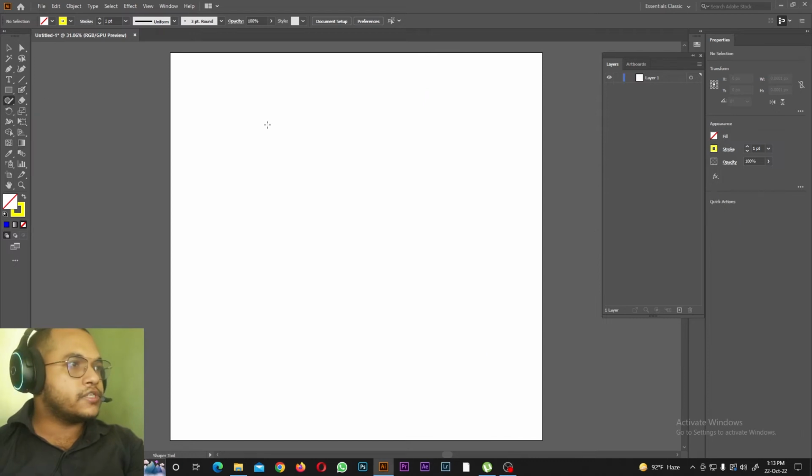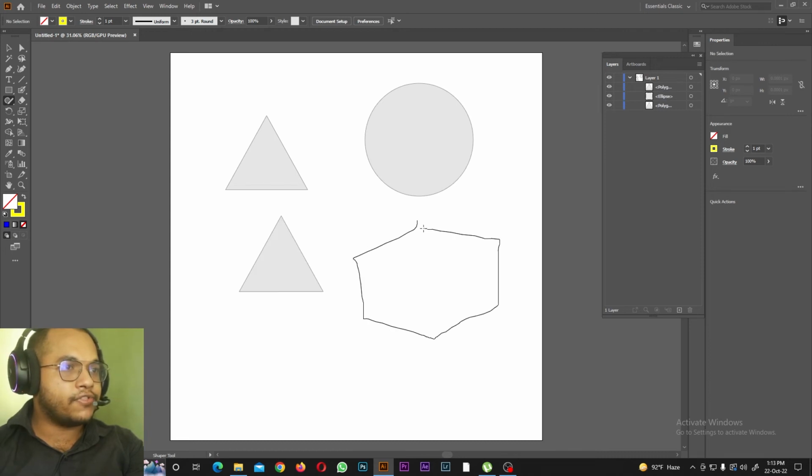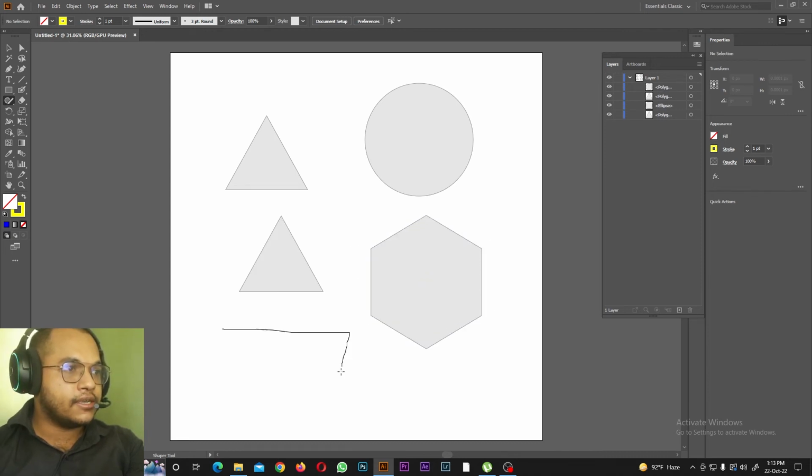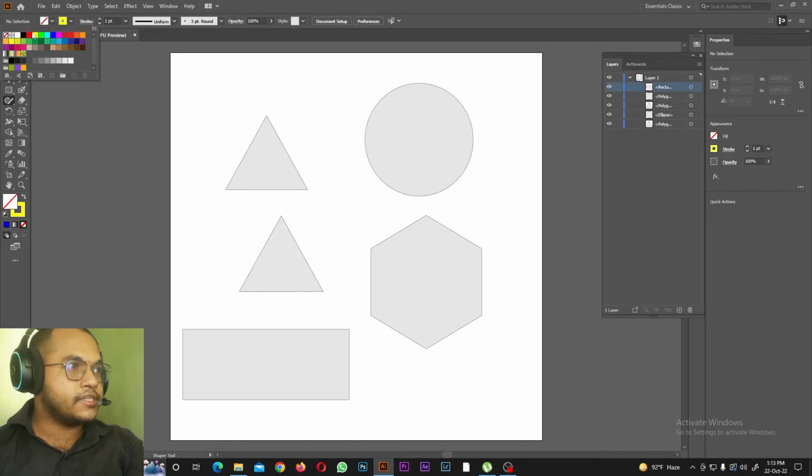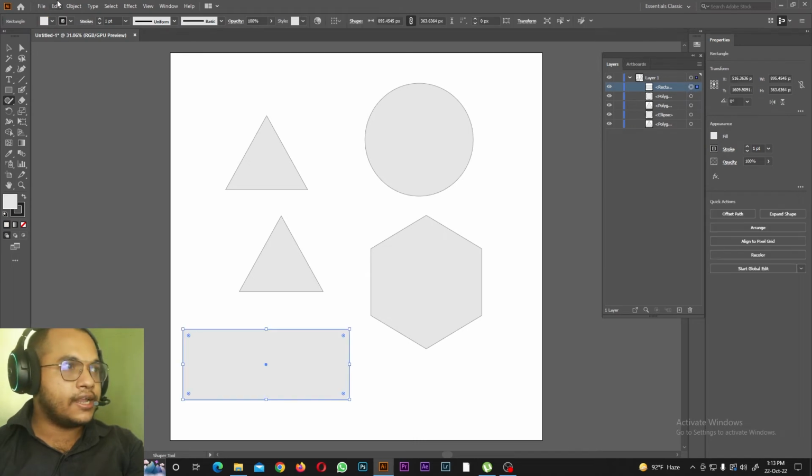Next I'm going to show you this shaper tool. With this shaper tool, you can draw something like this, and Illustrator will make a perfect shape of that specific thing very easily. So this is what the shaper tool does. Then if you want to change color, first select the shape and the layer, then change the color from none to yellow or any color you want very easily like this. You can also change the stroke very easily from here.